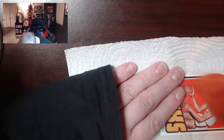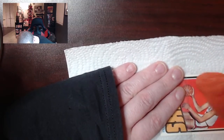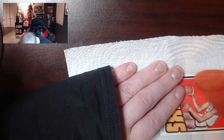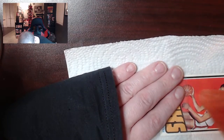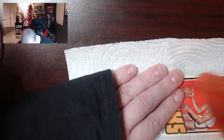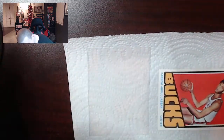Double check before you send your cards in. If you've got your Prism cards, double check the surface. If you've got your Fleer stickers, double check the wax on the back. I get lazy sometimes when I put the cards in my PSA box, and I just put them in their sleeve, and I don't clean it off, and I figure, hey, I'll just clean it off before I send it in. And look what laziness got me. I guess it's okay, though, because at the end of the day, it's still a great-looking card, and it's not like it was ripped in half, you know? It's just got that little bend crease up at the top. So who knows?